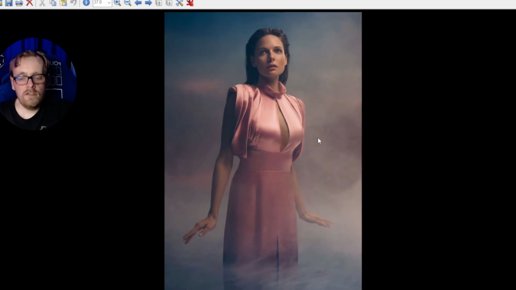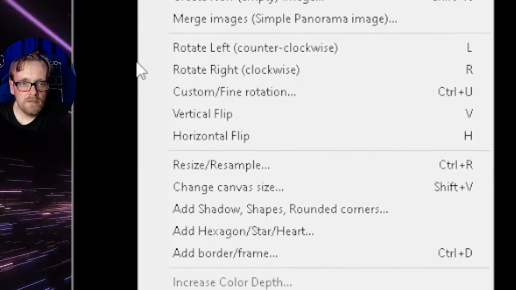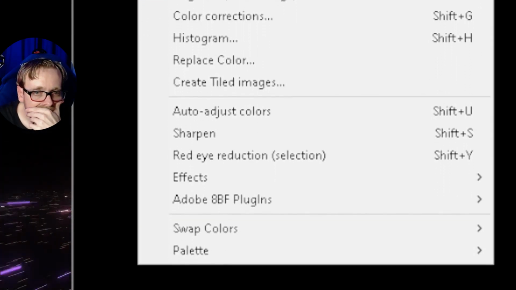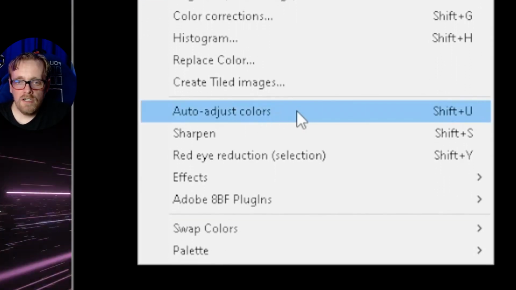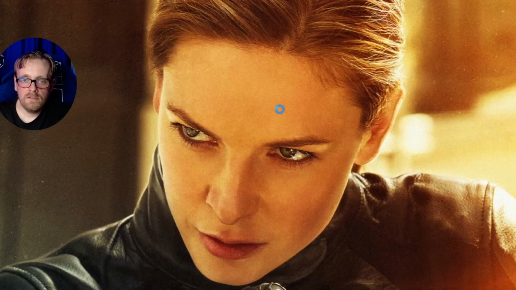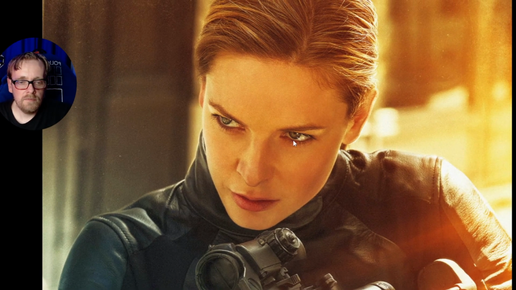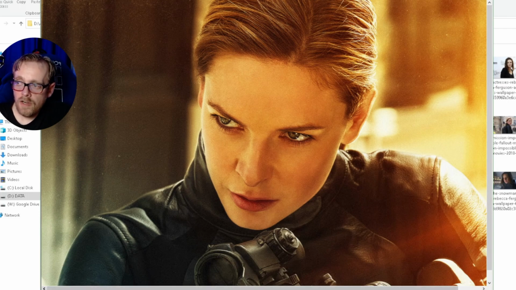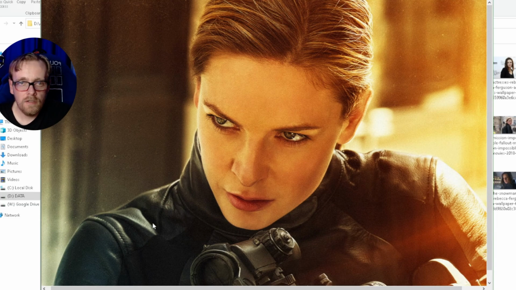And a third thing I figured out later, here's an example of a dark picture. If you're in IrfanView, you hit Shift and U, and it'll shift the colors. I don't like what it did to that one, but it's Image, Auto Adjust Colors. So you've got an image that's super dark, and it'll brighten it up. This particular one, I would not brighten it up because it's just really good cinematic color grading. Keep in mind, if you've got a massive resolution like that, it's going to take a little while for it to do the work on the picture.